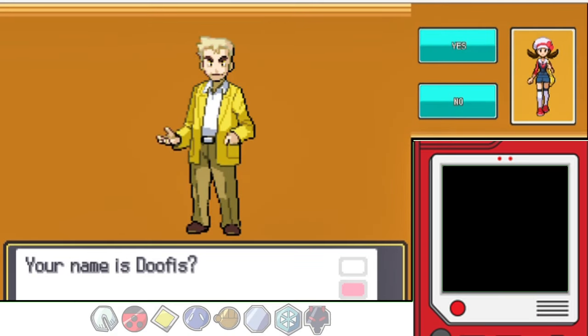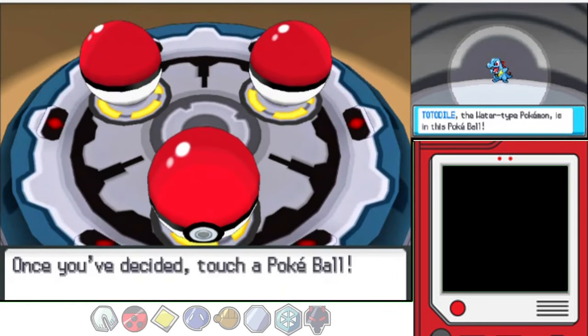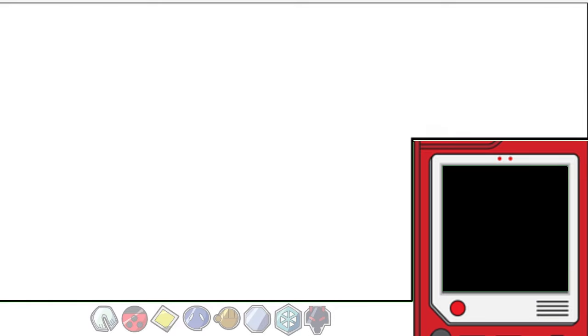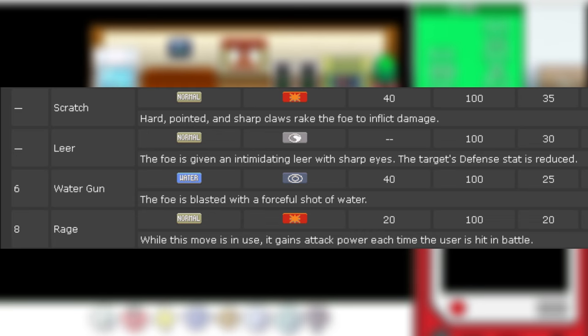Our journey begins with the regular things, picking up the girl character, naming it, talking with mom, and heading straight for the lab. Now for our starter choice. I chose Totodile. Why, you may ask? Because the last time I played Soulsilver 10 years back, I used Cyndaquil. So for this video, it was between Totodile and Totodile. So I picked Totodile. His moveset is Scratch, Leer, Water Gun, and Rage.